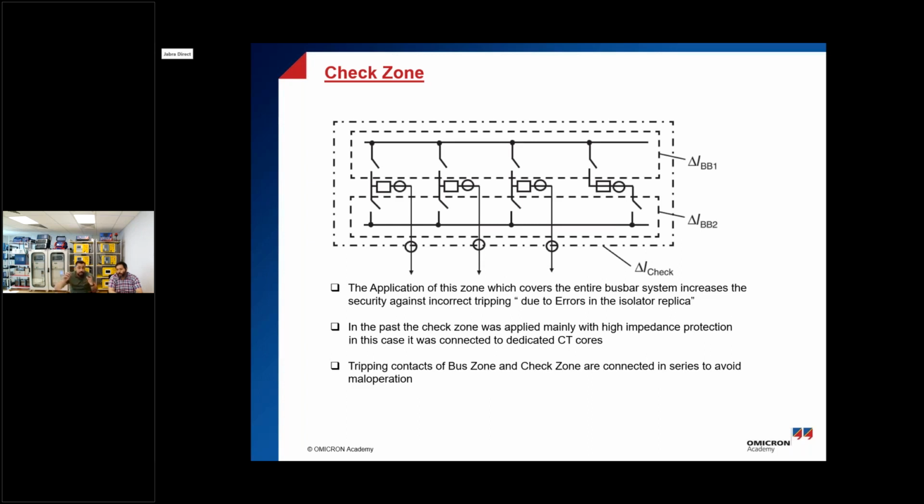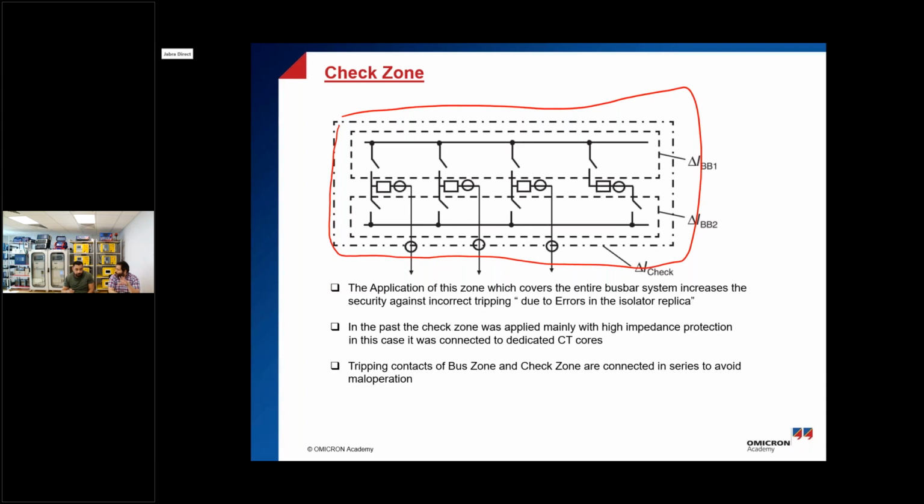So in some cases, the overall zone, which you can see here, is the outside zone. This is a complete check zone, gathering the whole current in and out, and it is deciding by, in general, Kirchhoff's law. Yes, in equals out, without respect to any current replica or isolator replica. It's the complete, entire connection of the busbar. All current in must be equal to current out. If not, then it has a detection of a fault internally.